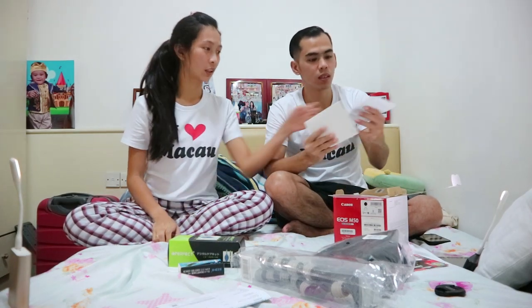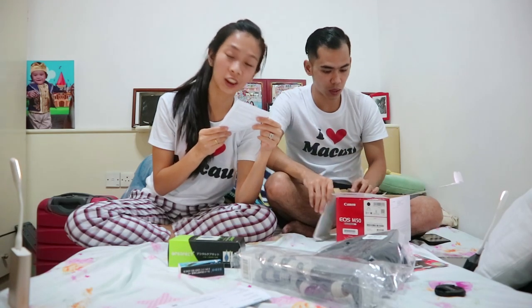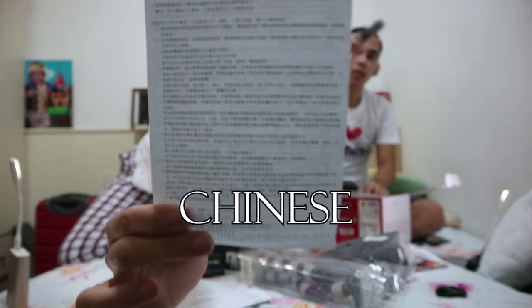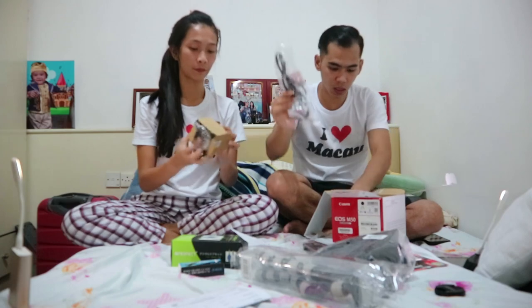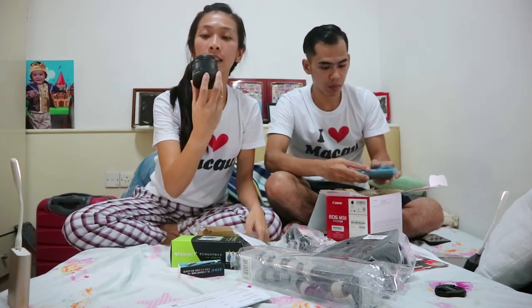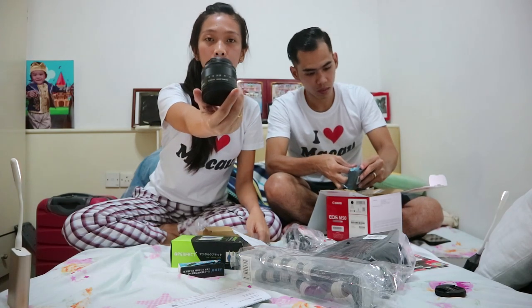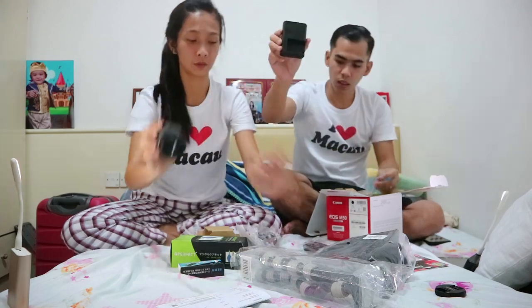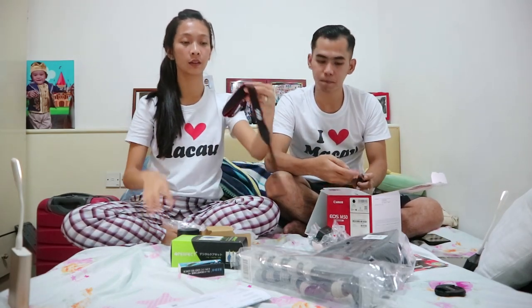Manual. Ang sabi dito ay... Hindi ko maintindihan guys. Canon lanyard. AC adapter. Charger. Yung lens niya is 15-45mm, and the charger. Yung strap ng bag. Ah, ng camera.